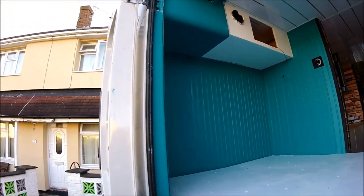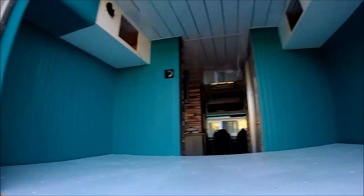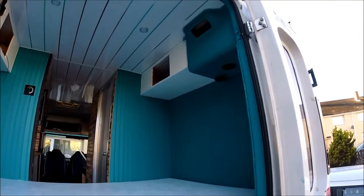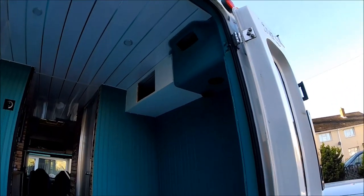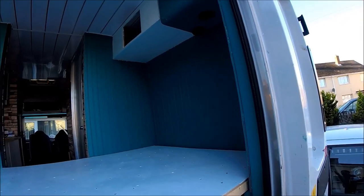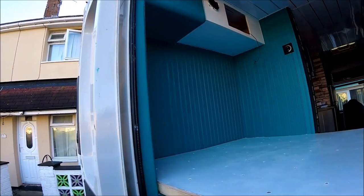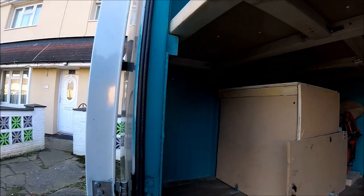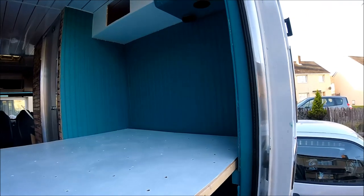But as you'd see, it's turned out pretty nicely indeed. I'm quite happy and pleased with how it's all turned out. The only thing I've got left to do is put a couple of doors around the cupboard doors up the top, just to tidy those up. But that's a little job for later on. But in regards to getting all the cladding up, stuck to all the walls, getting it all cut down to shape, all painted, all the ceiling cladding up, pretty much basically transforming this bedroom area, that's everything done now, as you can see. That's it, I'm really happy and really pleased with how this has turned out.